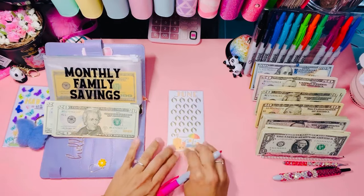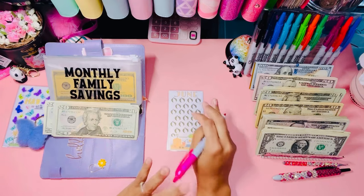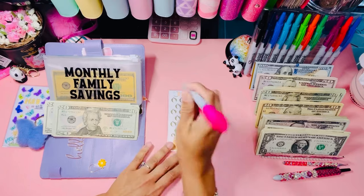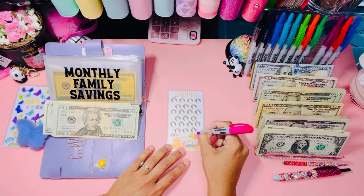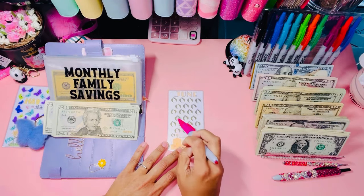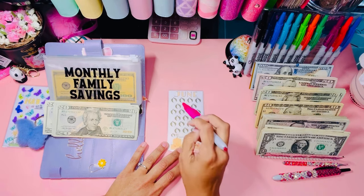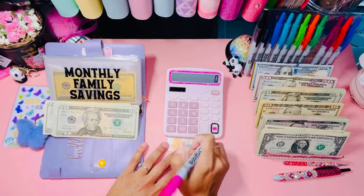Our goal this month is again $400. Money is tight and we're focused wholly on our debt payoff. And because of that, we only put bare bones into our sinking funds, only what's absolutely necessary. So right now we only need $400 to go in our sinking funds. That makes, let me count this, 1, 2, 3. So 3 times 3 is 9. 1, 2, 3, 4, 3 is 12. So what's 9 plus 12? Anybody? Bueller.